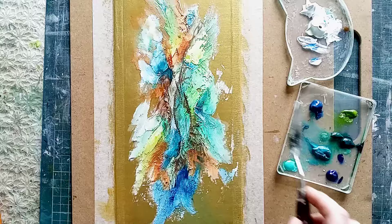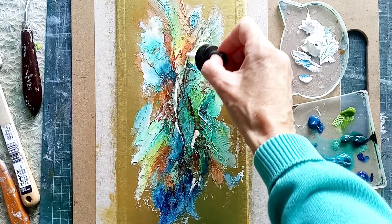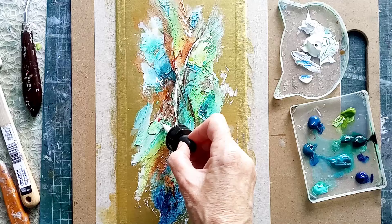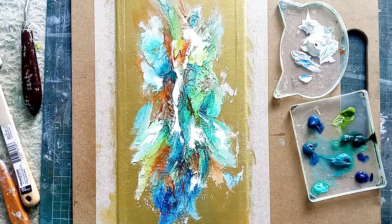Now I'm going to go in with white acrylic ink, which sounds a bit odd, but it will actually soak into the grooves and little dots that we've made and just soften some of the colors down a little bit. I'm putting it in various areas — it is quite thick but that's not a problem because we've got our water spray to thin it down and start to get it to move about. It looks very much like the sea with the white foam on it.